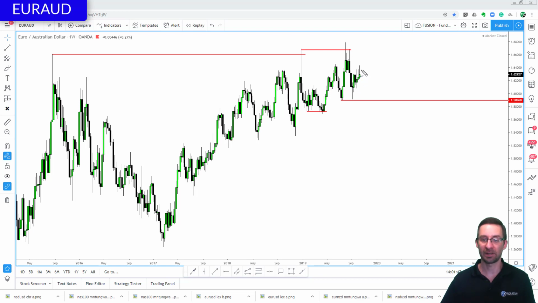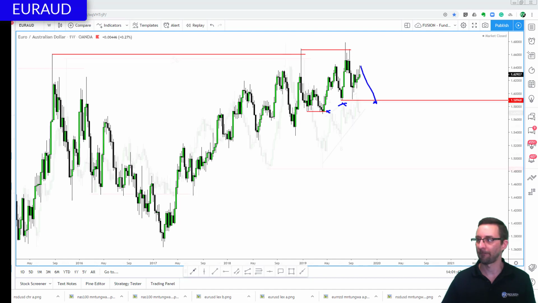We haven't taken any liquidity, and I still expect this market to come down at least to grab this liquidity down here. If you just look a little bit to the left, we spiked the liquidity over here, and then we came down once, and on the second time we grabbed liquidity before we reversed. We have not had any sort of liquidity grabbed yet, so I do definitely expect the market to come down to this level, around about 1.59. But I'm going to go down to the smaller time frames and show you guys what's happening there.